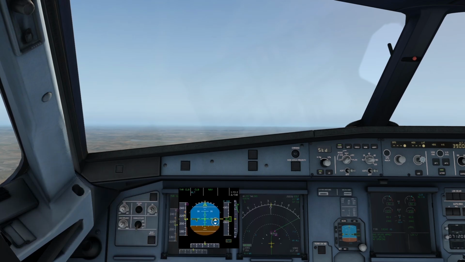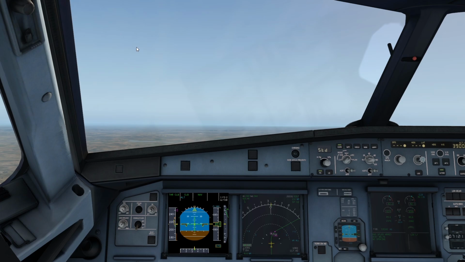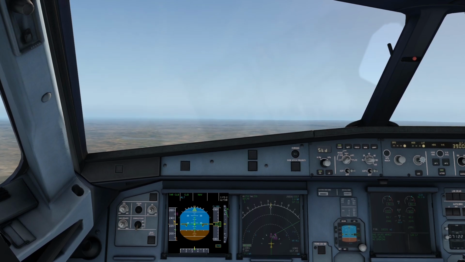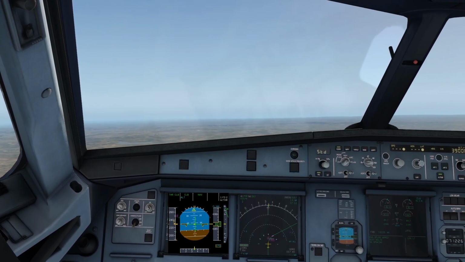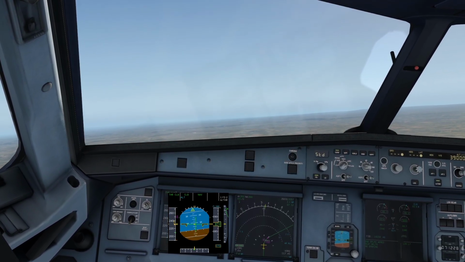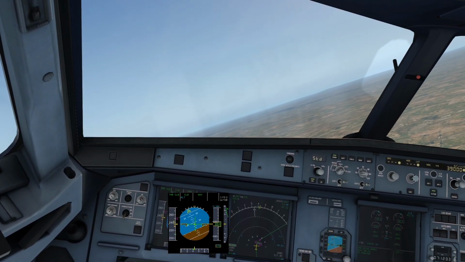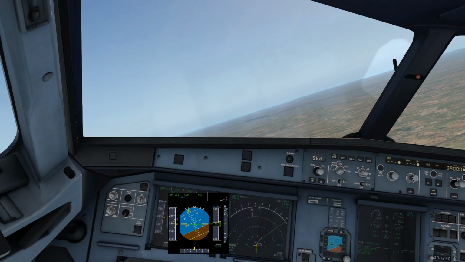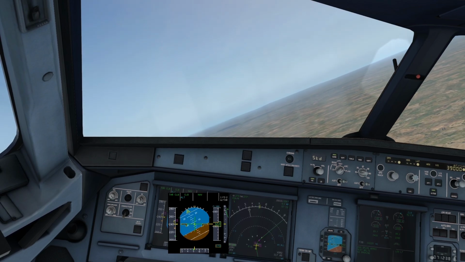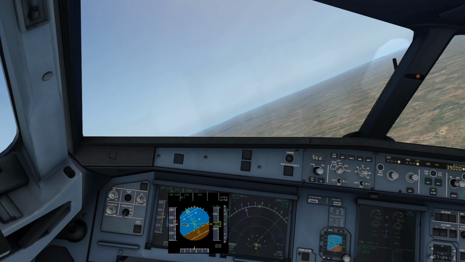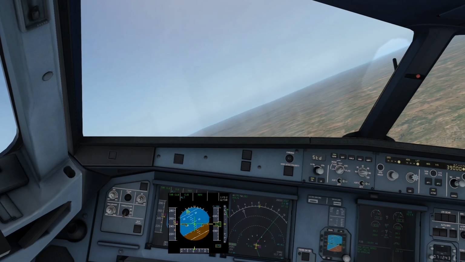Let's just pull out the PFD display. I'm still practicing hand flying the A320, because I'm flying the A320 after many days.